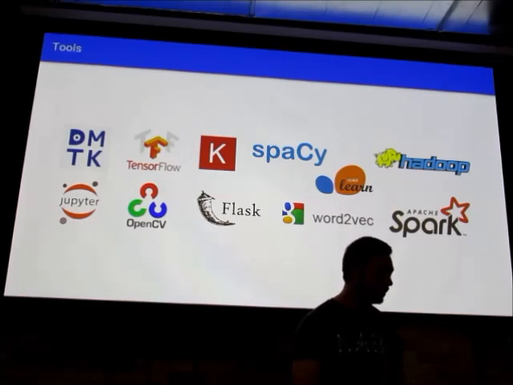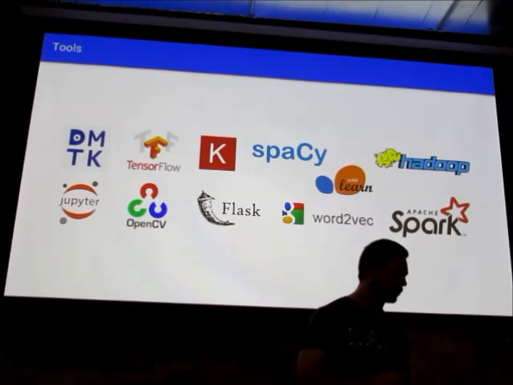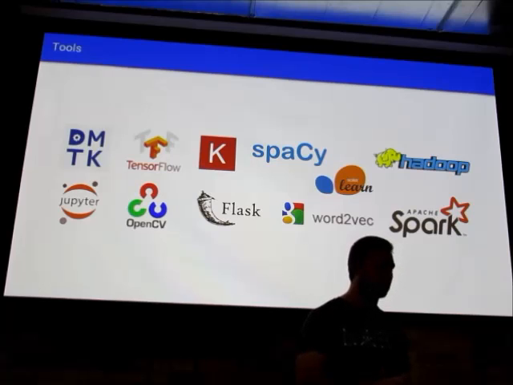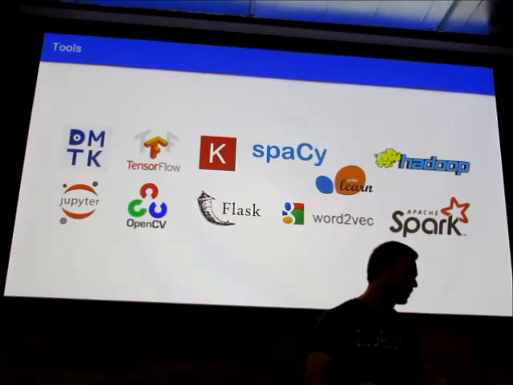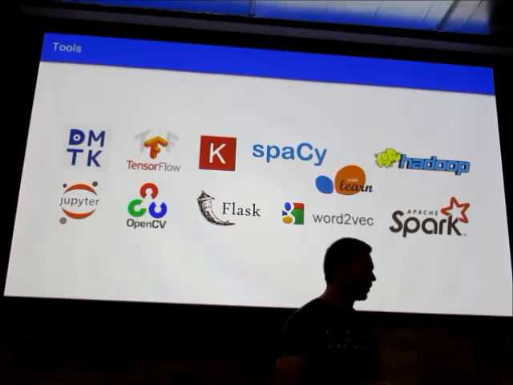Obviously, when we're working with really large data, especially within the bank, we'll use Hadoop to access it, and then we'll use Apache Spark and its machine learning library. We do a lot of cool stuff with just Word2Vec and exploring how to build more value from the data that we have. Most of our stuff is in Python, so we'll build all of our APIs in Flask. When we're doing computer vision, we'll use OpenCV.